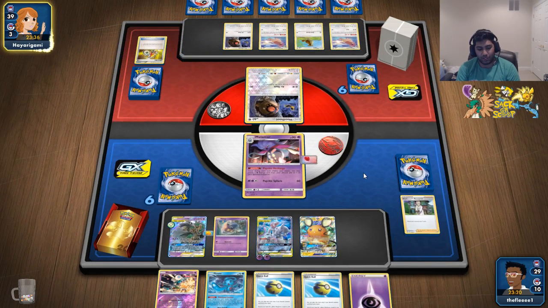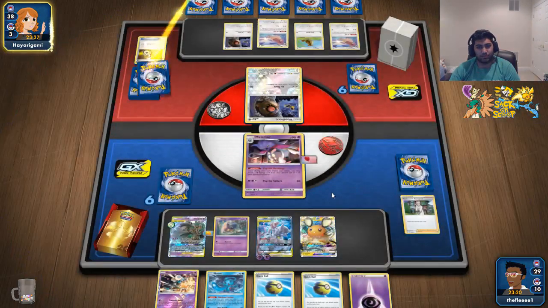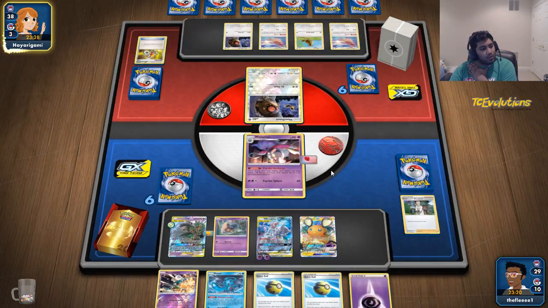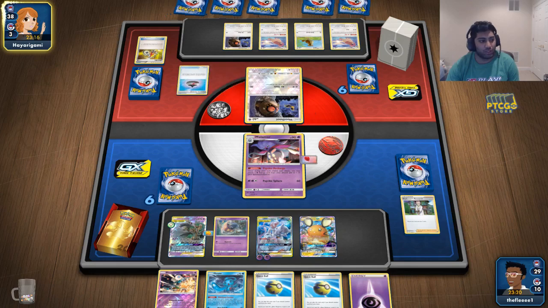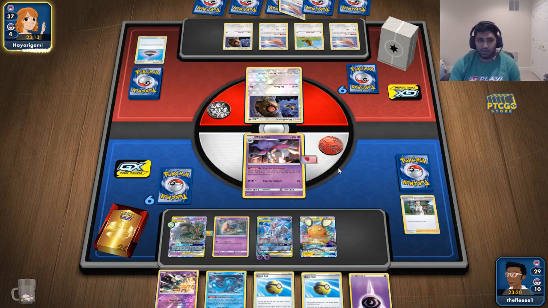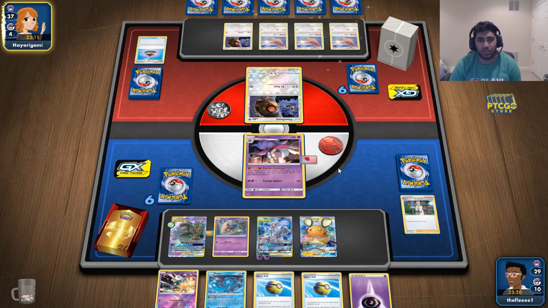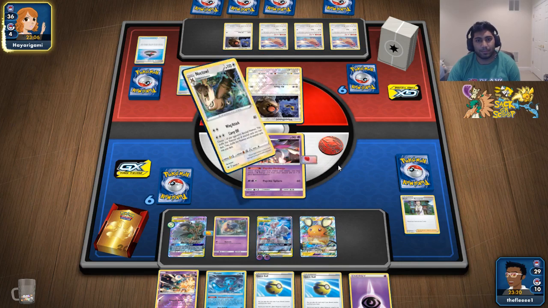So he's got some Pidgeys going for him. He's just airmailing, airmailing, airmailing. You know the drill. What does Noctowl do? That is what I'm interested in. What does that add to his deck? Evolutionary Incense, definitely a good card for Pidgey decks and Chinchino decks and decks that just need that one or two guys set up to kind of go.